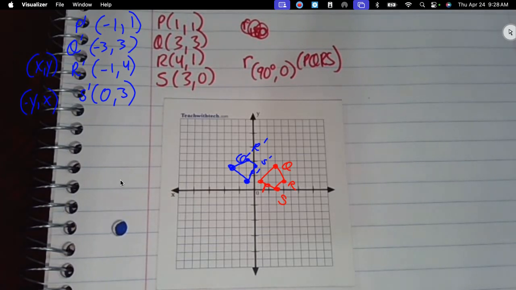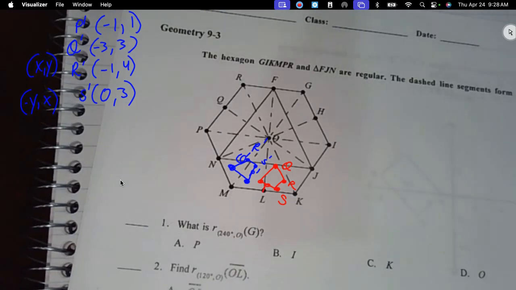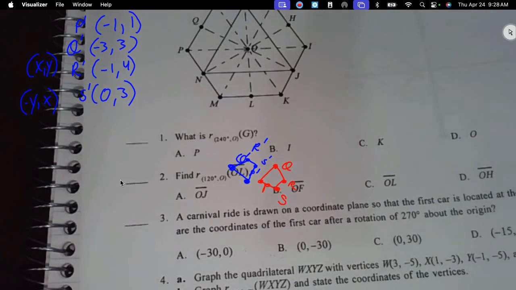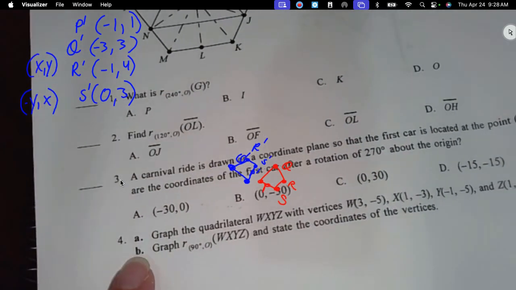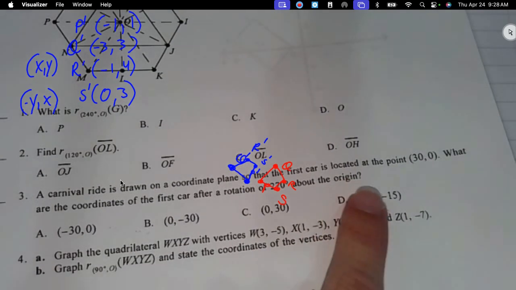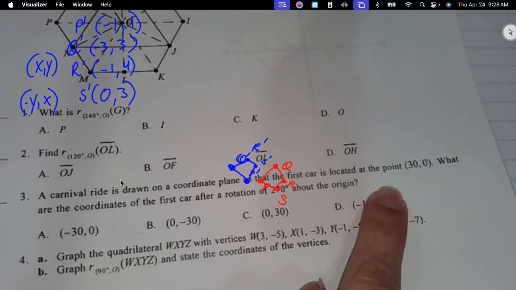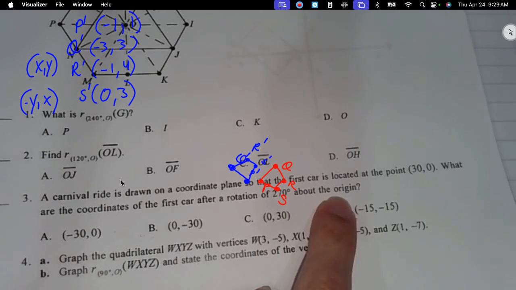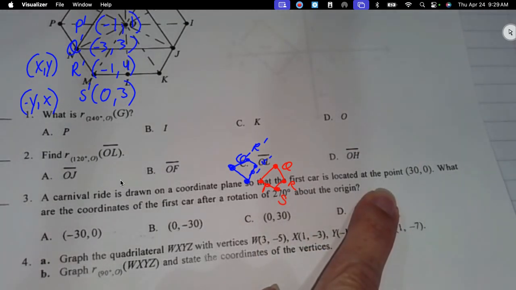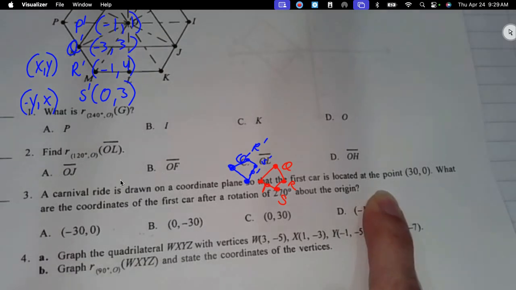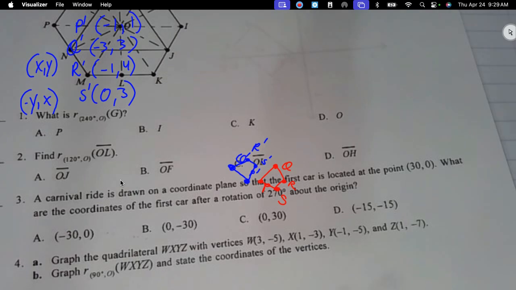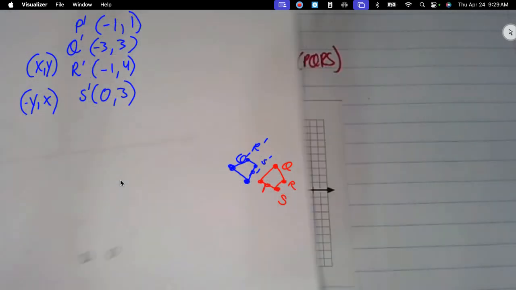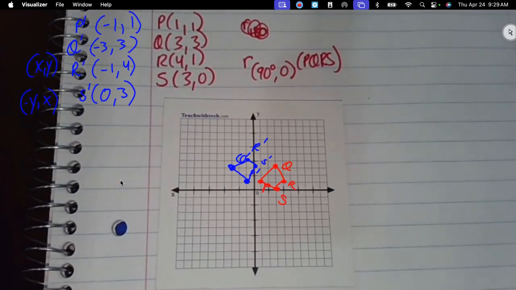What if it doesn't have the O? These are now, it might be in a more advanced class. Like here, number 2 says, you have this point. It's rotated 270 degrees around the origin. It's only one point. You just follow the 270 degree rotation rule. Switch around whatever needs to be switched, make something negative, and then that's your answer right there. Oh, there's only 5 questions.